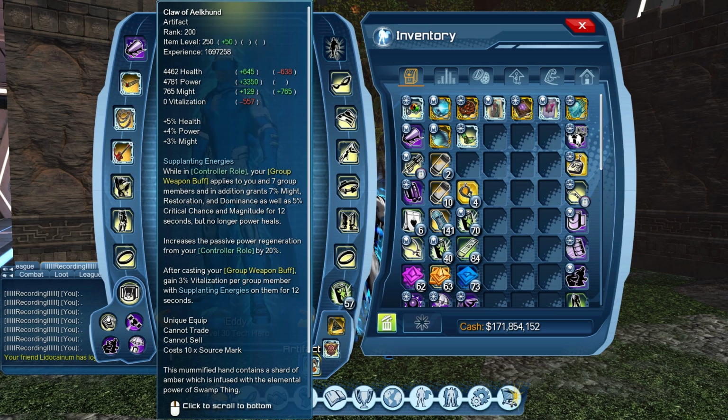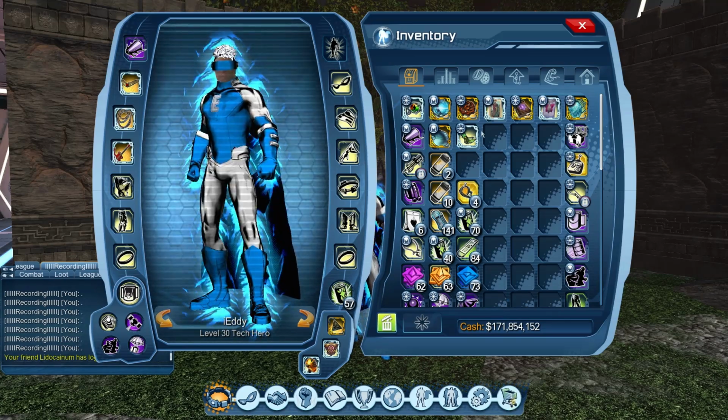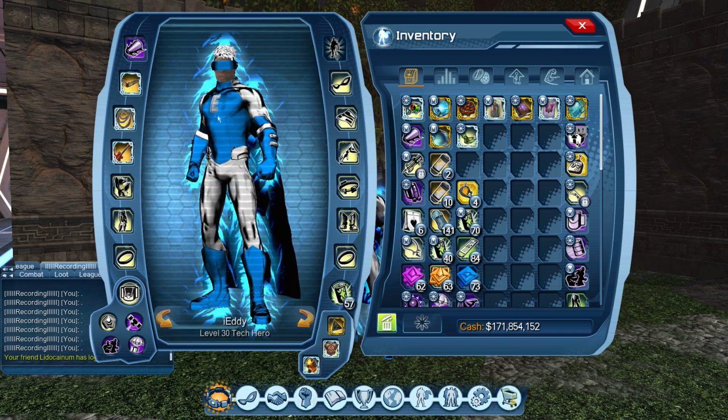And at rank 200, it increases the passive power regeneration from your controller role by 20%, so you're gonna get some extra power. And after casting your temporal extortion, you gain 3% vitalization per group member with supplanting energies on them for 12 seconds. So it also gives you some extra vitalization. So this is the buff troll setup. Depending on the situation, just replace Cog with Tetra, and these two are gonna remain the same. And that's about it. Everything else is the same.